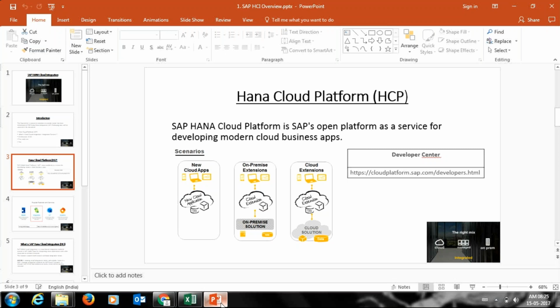Using your cloud platform, you can create your own applications with the help of tools provided on the cloud platform. It is based on an in-memory platform with open standards.